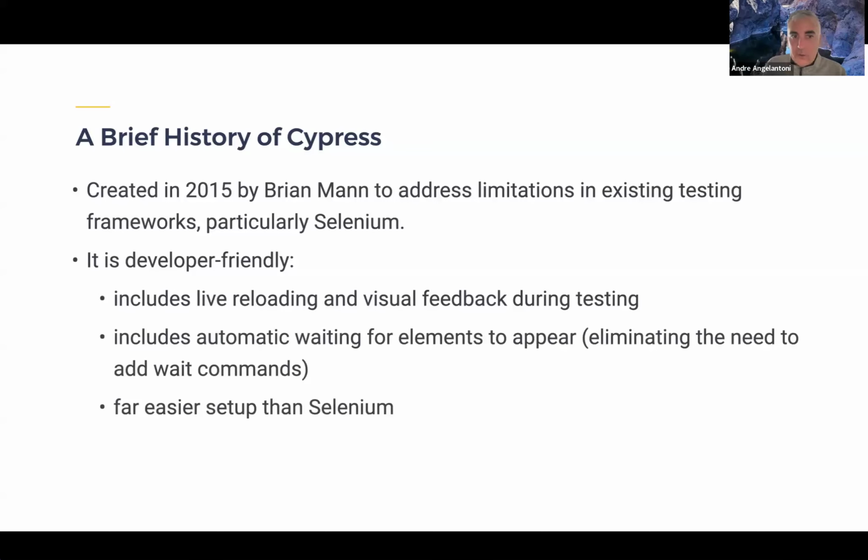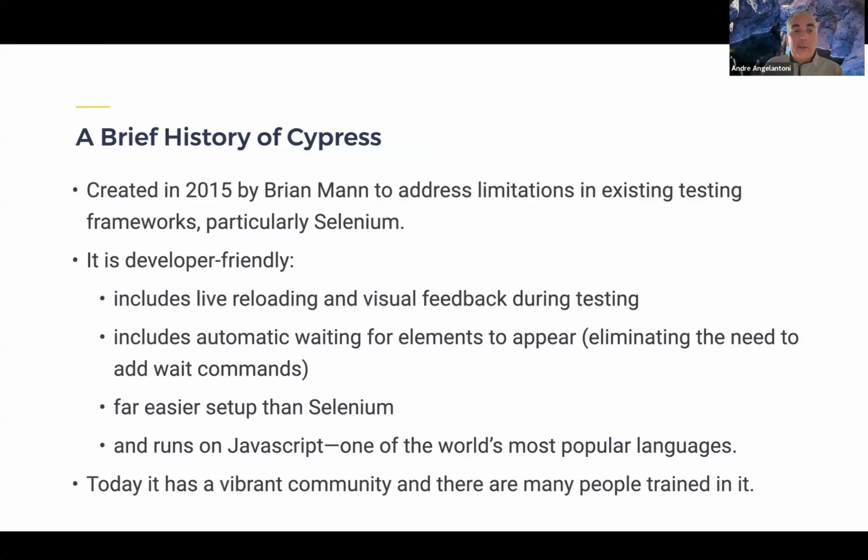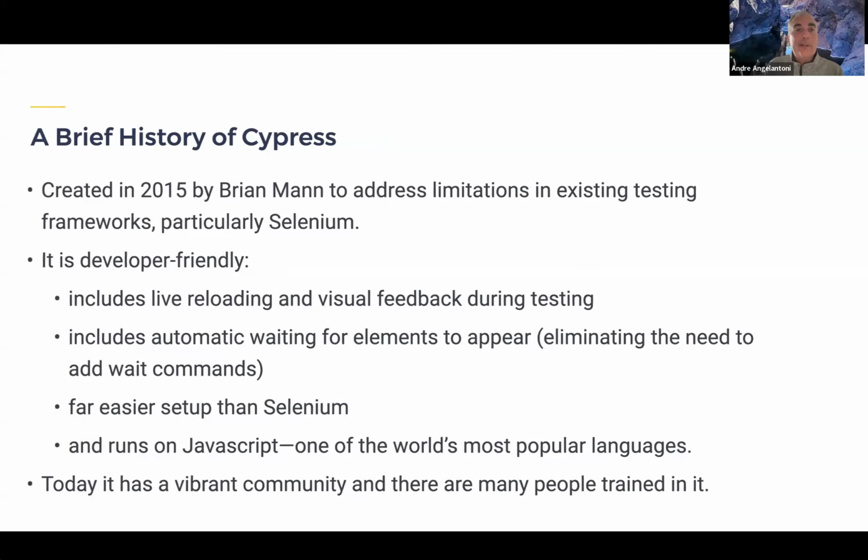It's far easier to set up than Selenium, and in my opinion, an experience less flaky. And it runs on JavaScript. In other words, the actual testing language is JavaScript, one of the world's most popular languages. So it's pretty easy to find the JavaScript skill for people to write tests. And today it has a very vibrant community and there are many people trained in it. So there are definitely people you can find if you're starting a Cypress project.